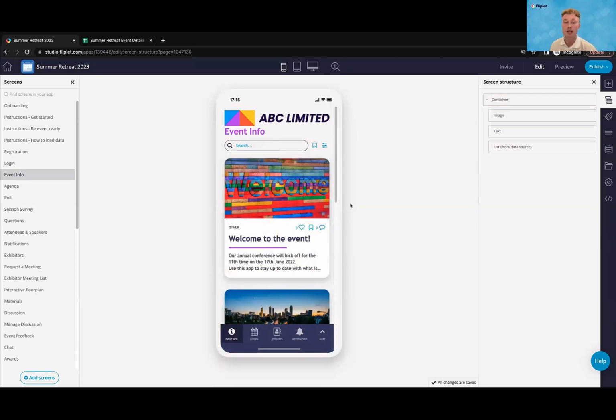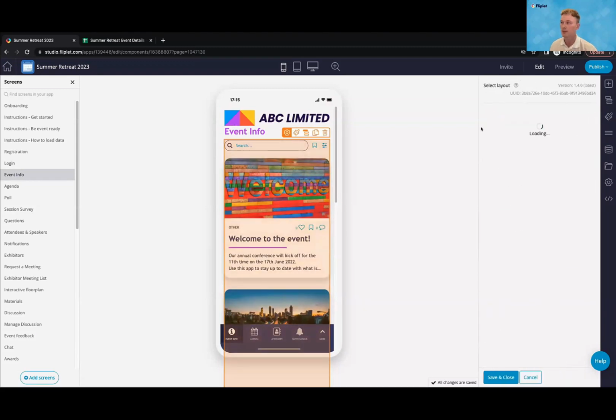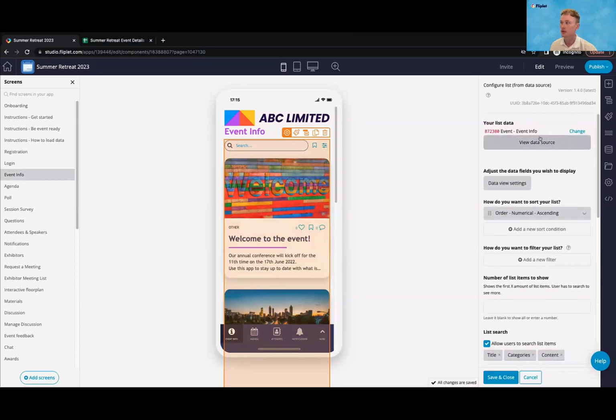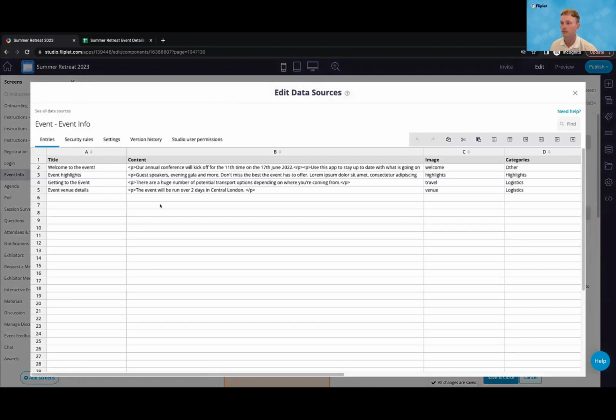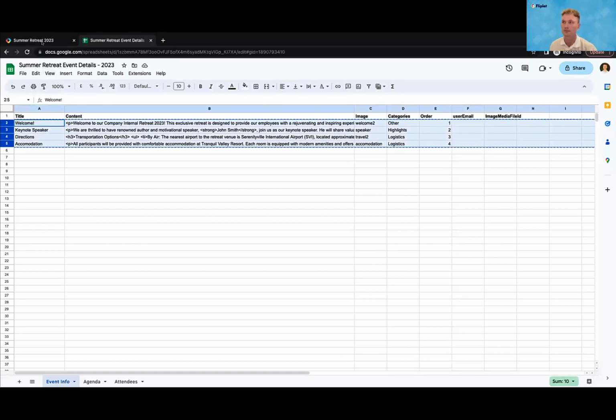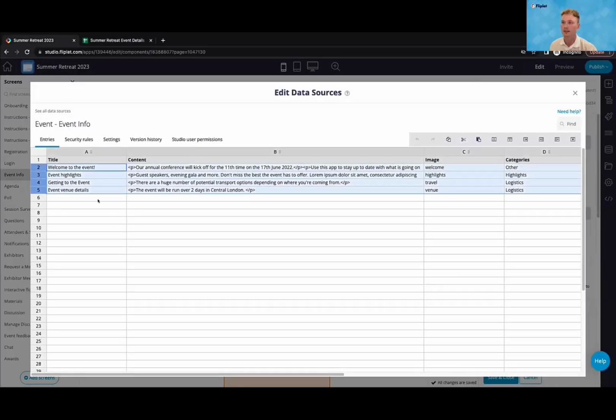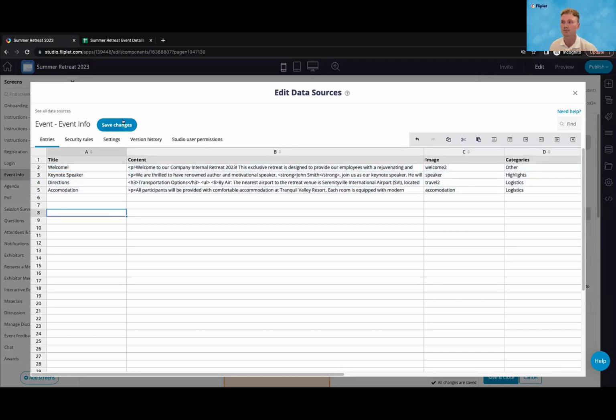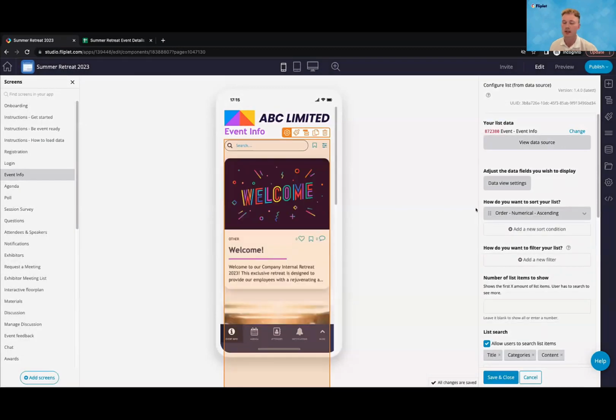But essentially what we need to do is edit this data source to display my information. So again, if we click on the component and open up the cog icon, you'll see there's the ability to view the data source. What you will notice is the format is exactly the same as my Google Sheet, and there's obviously some information in here already. So I can simply go to my sheet, select the information I want to copy, and paste this over the existing information. Or alternatively, we could delete that out. It doesn't really matter. Now if we save changes, it's going to update the information displayed, as you can see in the middle of our screen.